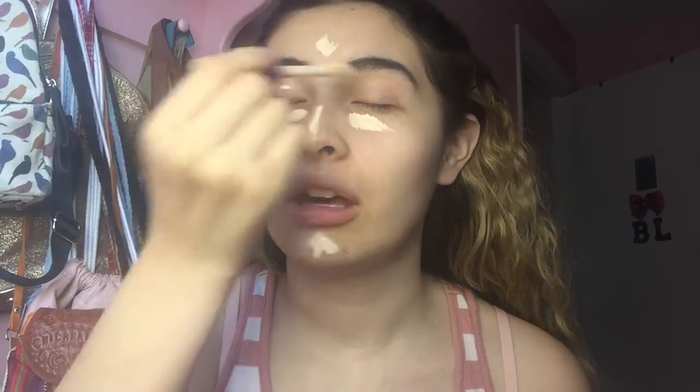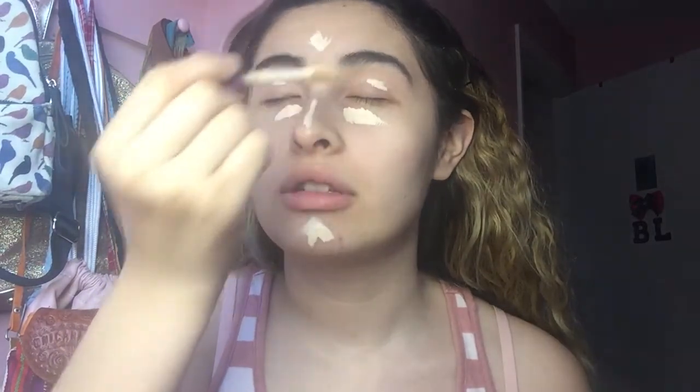Ooh, I want to do some on the eyelids, but I know that it's gonna come out as a lot. Whatever, just go for it. Gotta prime them lids too. Okay, let's see how this looks. Okay, that's not that bad.